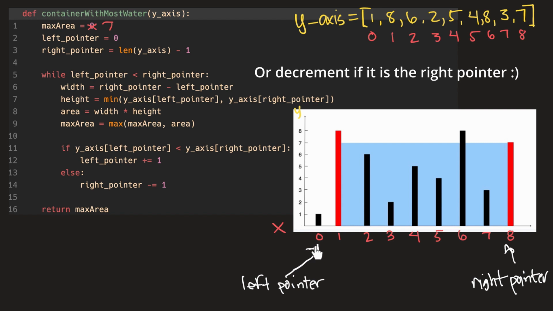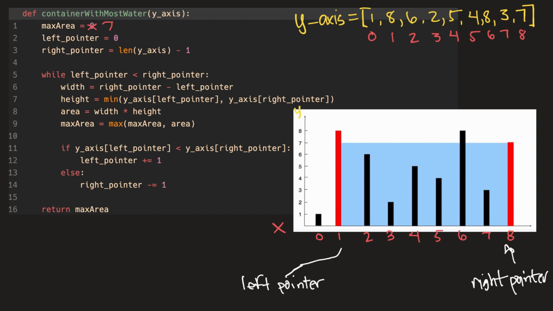So in this case, our left pointer has the smaller wall, so we're going to increment our left pointer. So we'll move this up 1. And this else is, of course, if the right wall was smaller than the left, but that's not the case right now. So then we're back to the top of this while loop, and we check to see if left pointer is less than right pointer. It is, so we can still continue with this while loop because 1 is less than 8.